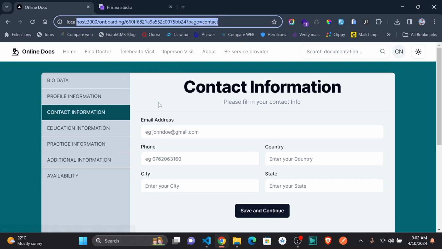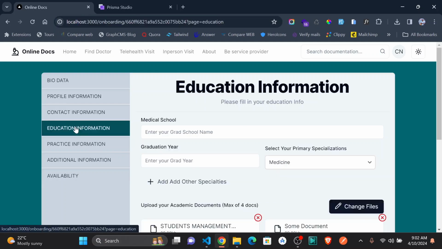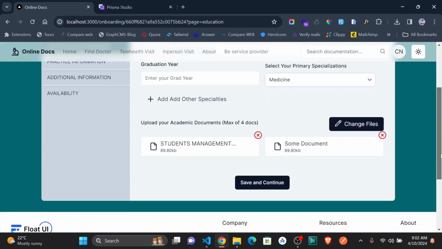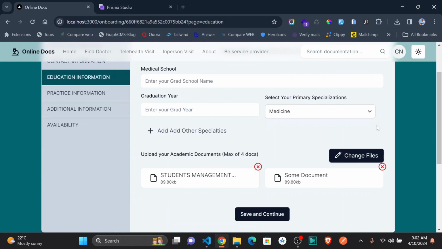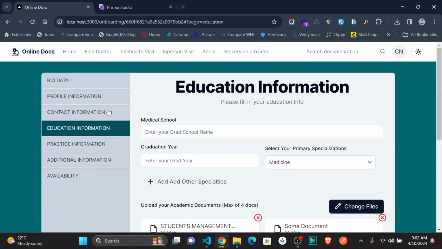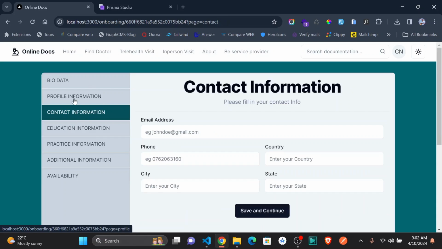Okay, and by the way, we were on education, but we didn't fill in anything here. So this information, of course, cannot be tracked because we didn't fill it in. The information that was last filled in was the contact information, up to this step. So we are on this step, and we don't have the data yet to show him. Of course, we are going to work on this, but right now we can retrieve him back to the exact point where he was in the beginning. And that's what you're going to look at in this episode.